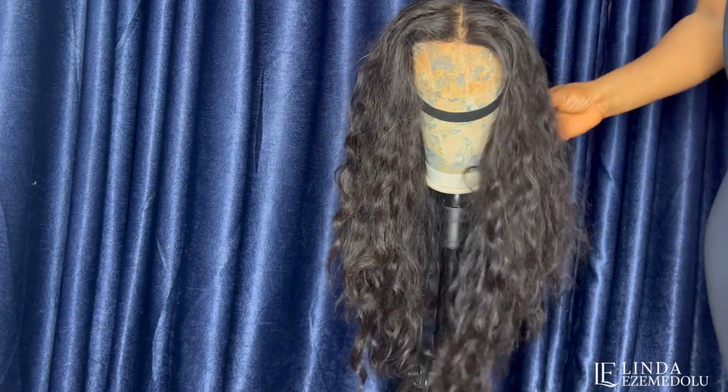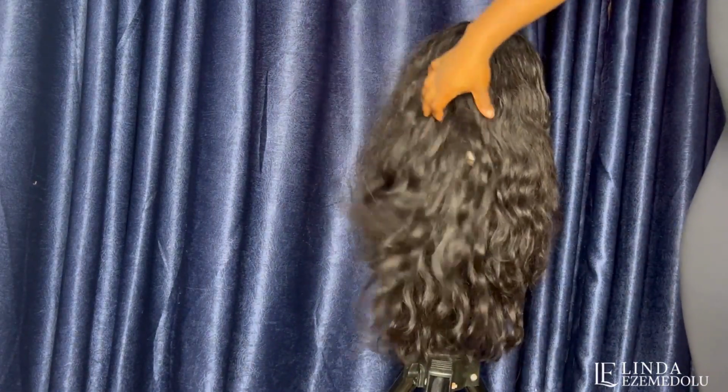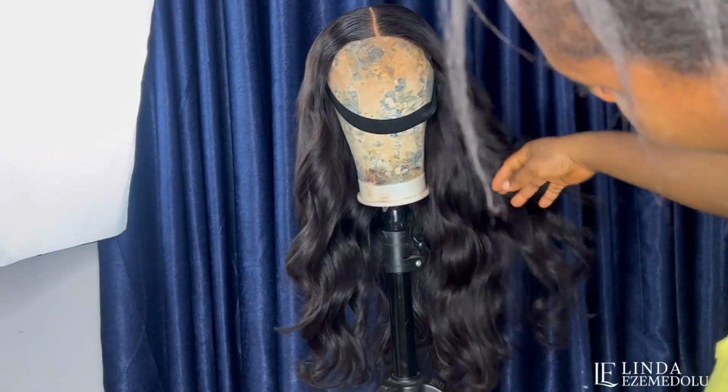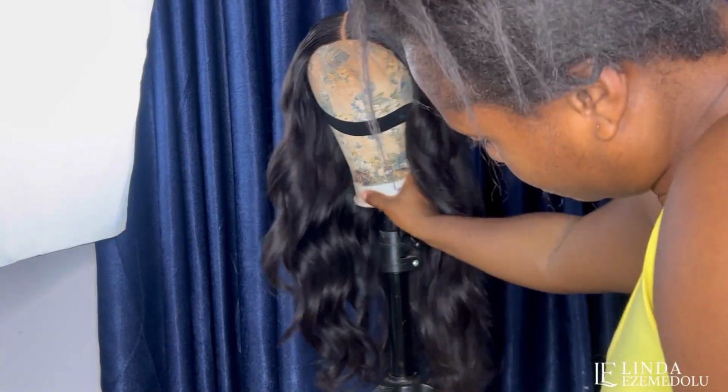In this video, I'm going to show you how I revamped this wig right here, how I take it from this to this. If you want to see how I did it, please keep on watching.